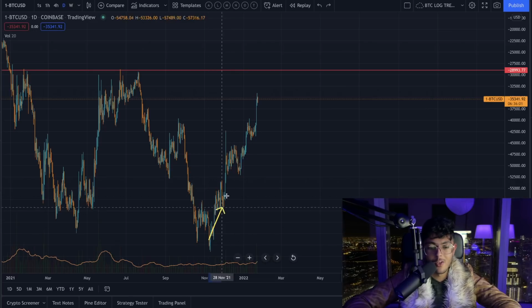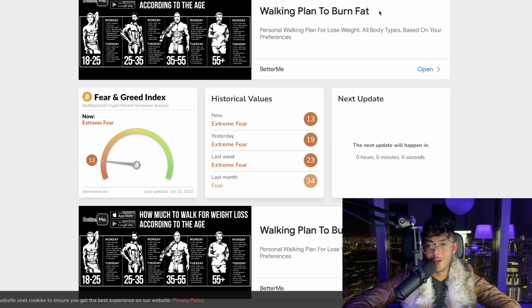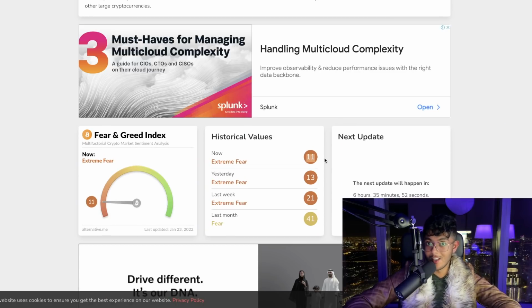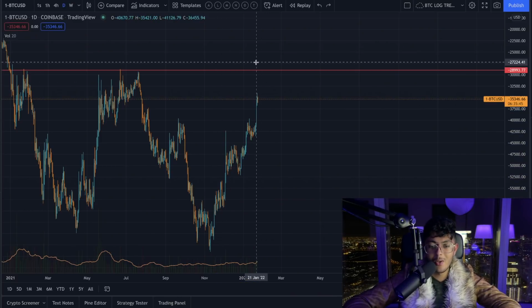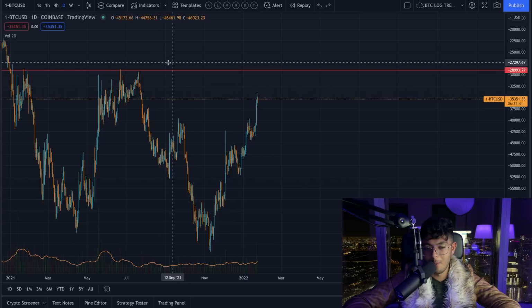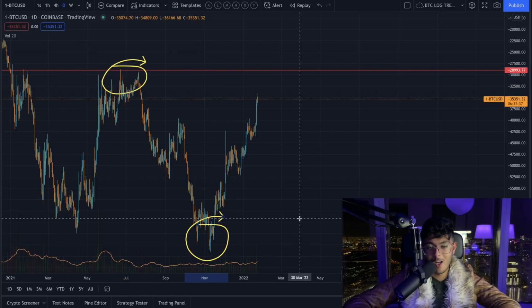And the fact of the matter is people are getting way too excited with this rally. We flipped the fear and greed index upside down. We're at a reading of 11 right now. Wait for this to update. And this would mean that we're at a reading of 89 if we flipped this around as well. People are way too bullish with this scenario right now, right as we're approaching a resistance level. It's funny how that happens, isn't it?